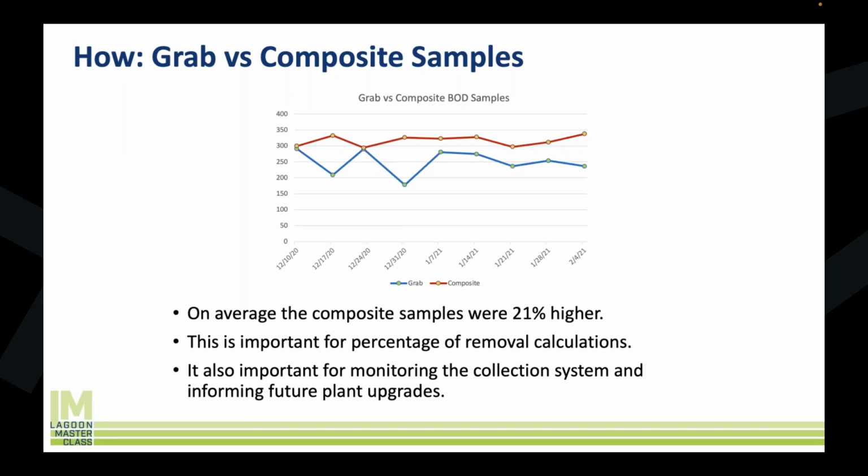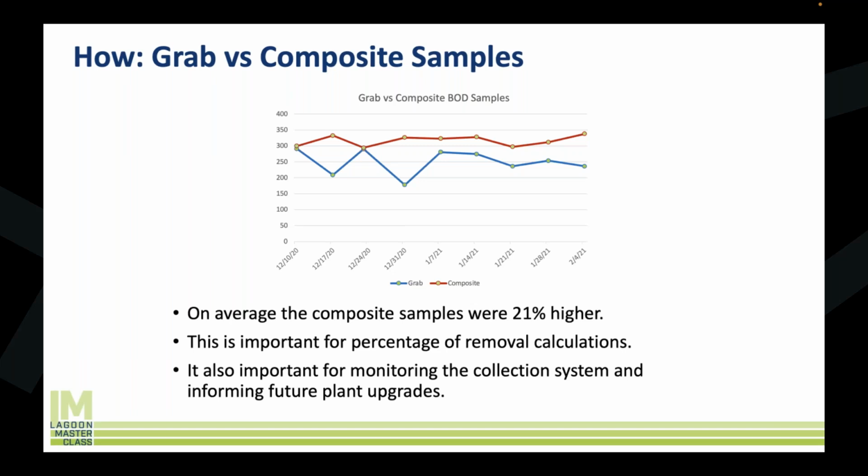Why? Well, think about it. What time of day was John pulling the sample? He could have been pulling it at noon. If he was pulling it at noon, he's probably going to get a lower result than if he pulled it at 8 a.m. when most of the water's coming into the plant, when everybody's getting out of bed in the morning, going to the bathroom after they get up, flushing their toilets, etc., or in the evening for that matter. So that's where grabs really fall down. And I've seen this flipped. I've seen it where the grabs are 30 or 50% higher than the composites because the operator is pulling the influent sample at the beginning of the day, when the most waste loading is coming into the plant.